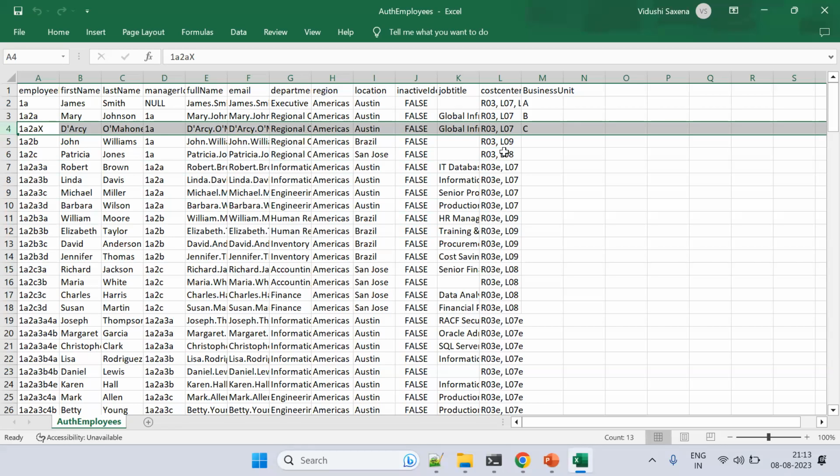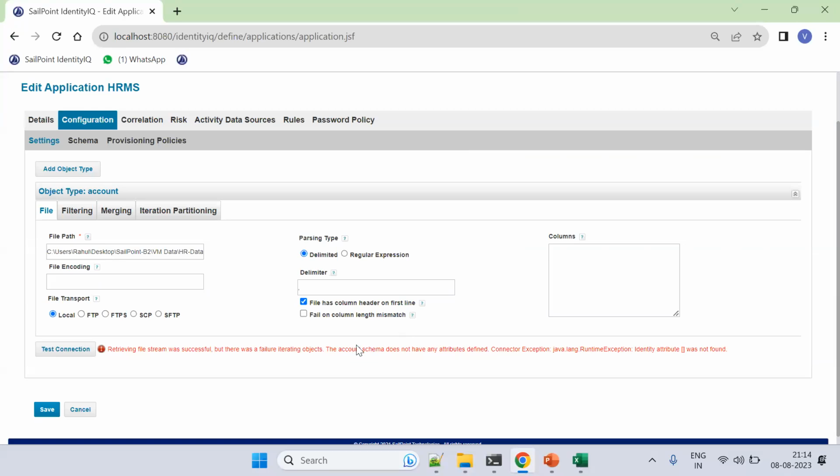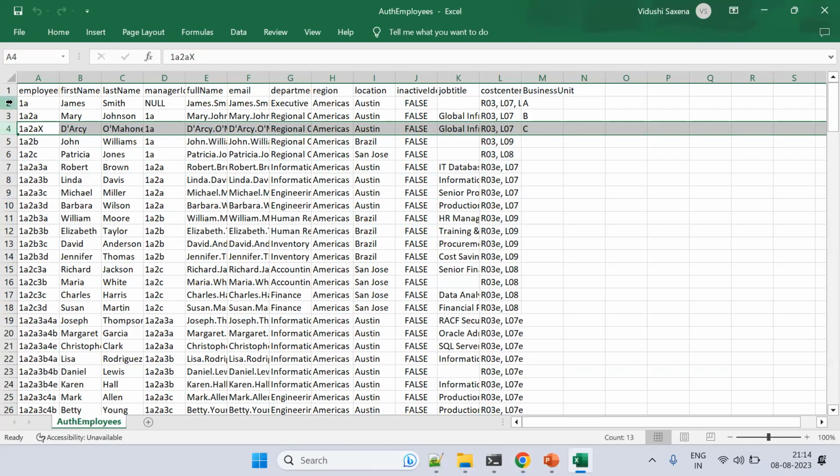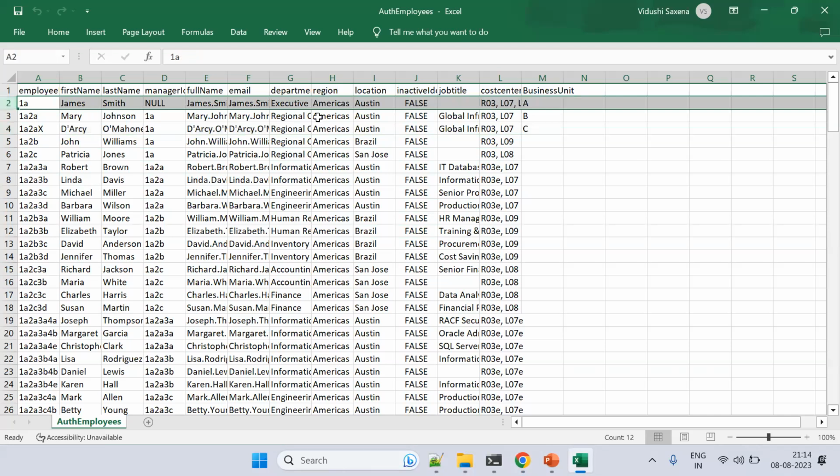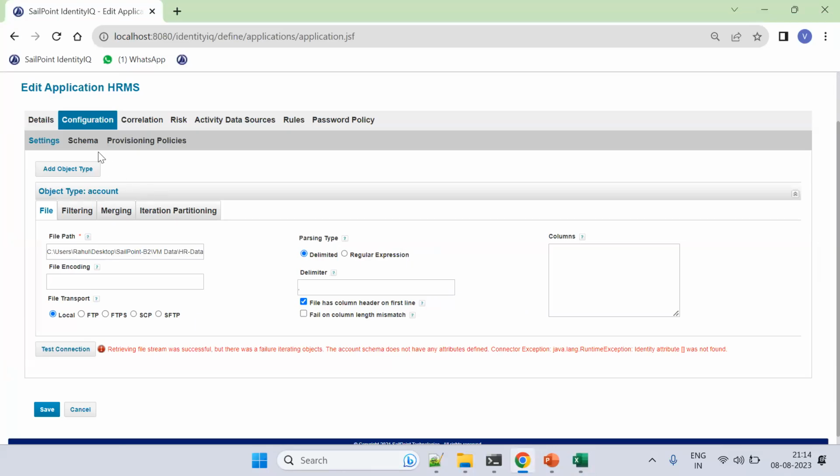Out of which, we need to tell SailPoint explicitly which columns to bring in and read. That is called account schema. For example, this is a user called James Smith, and James Smith has an account in the HRM system. Which attributes we need to read for all these users is called account schema.